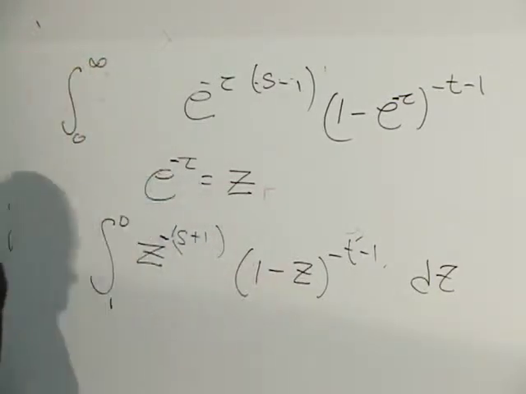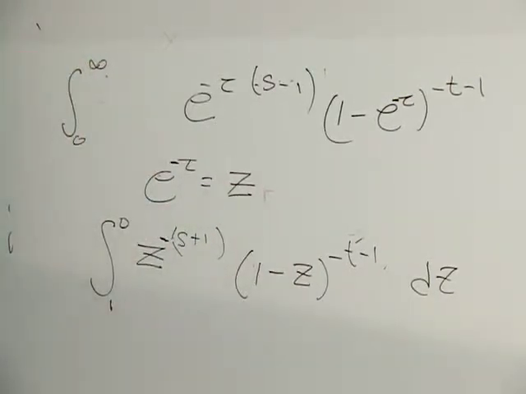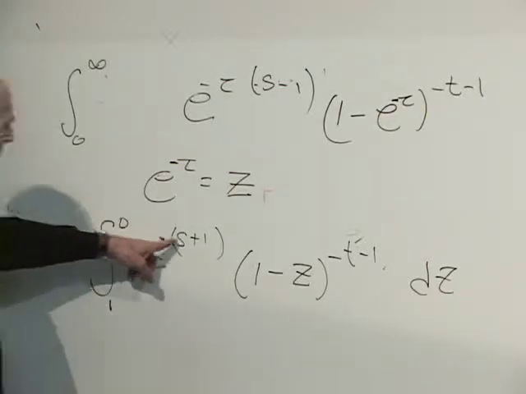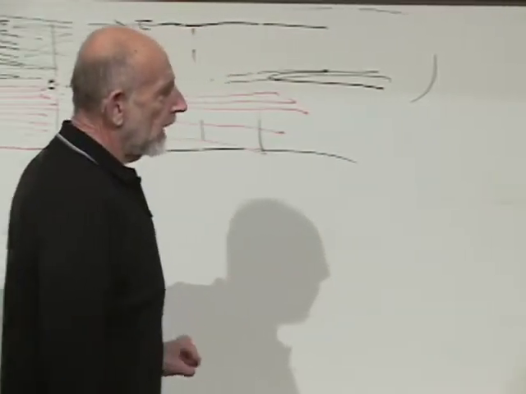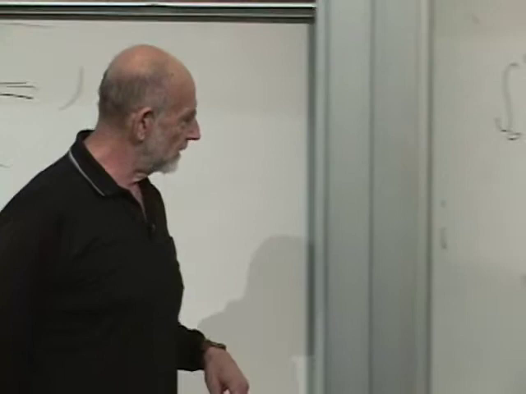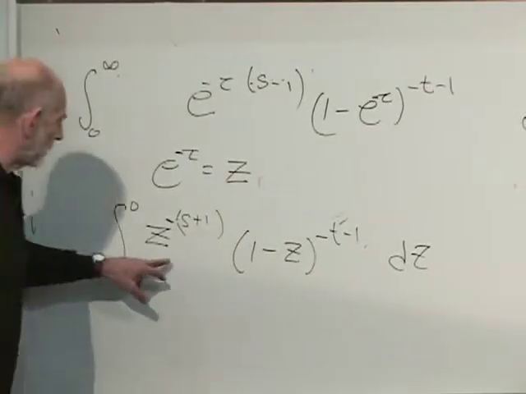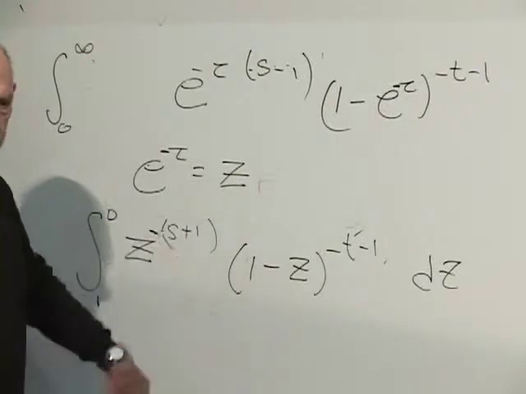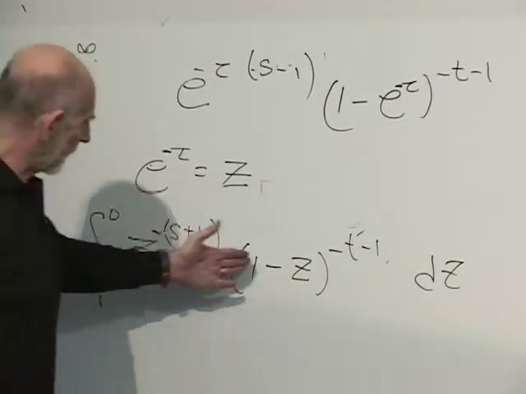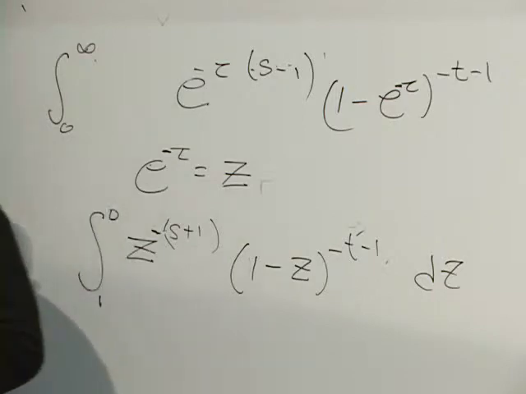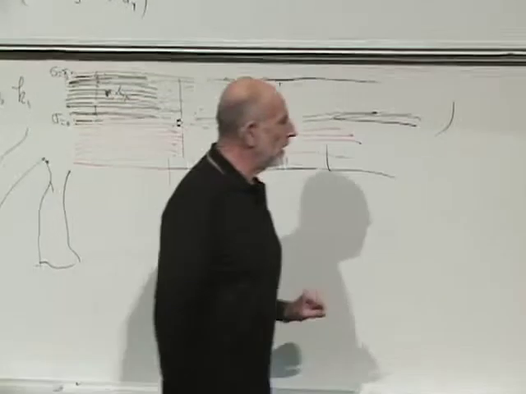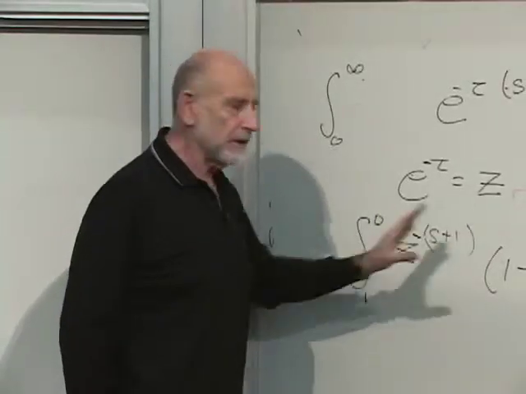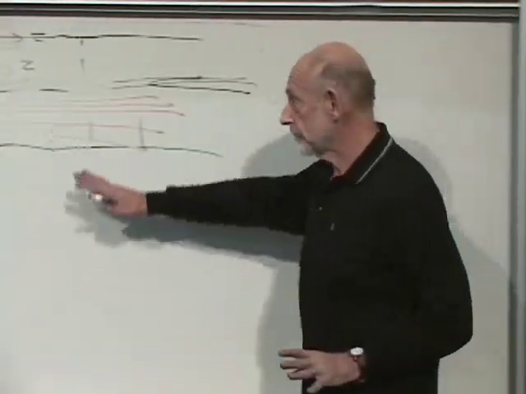of an integral that looks like this. The amazing thing about this integral, the whole upshot of it, is that this integral is completely symmetric between s and t. Can you see that? How do you see that it's symmetric between s and t? Right. You just substitute for z, z minus 1. You make a change of variables between z and z minus 1. And you see that this integral is completely symmetric. So, although a completely unsymmetric starting point between energy and momentum transfer, somehow it wound up giving a completely symmetric answer between the two of them.